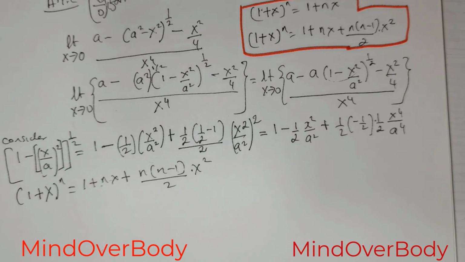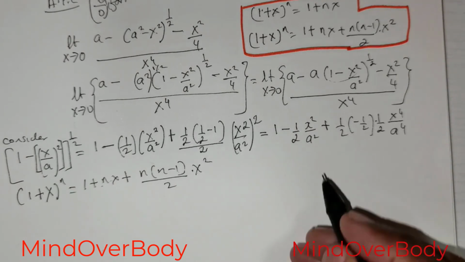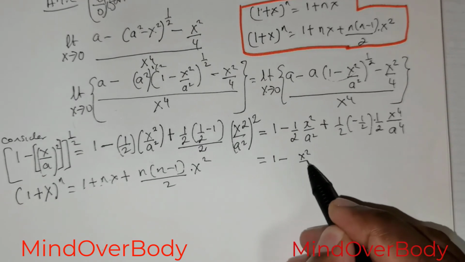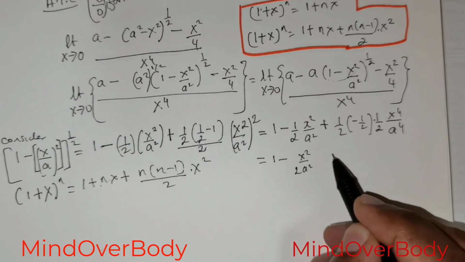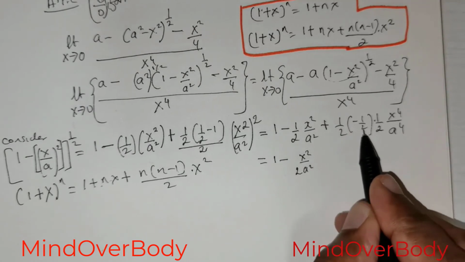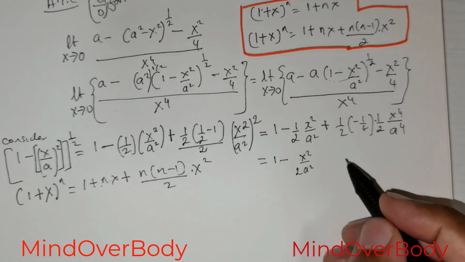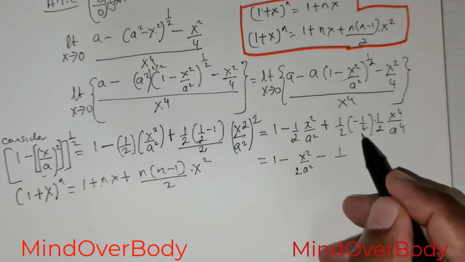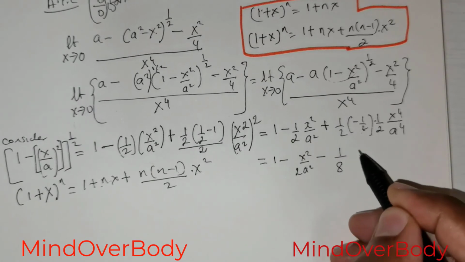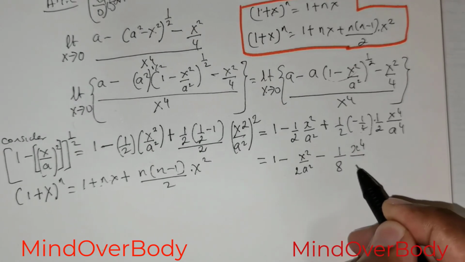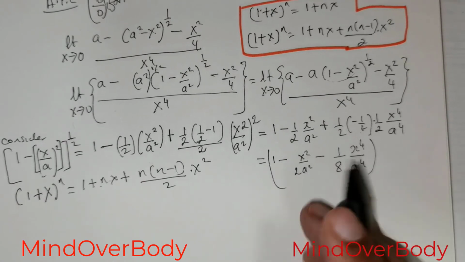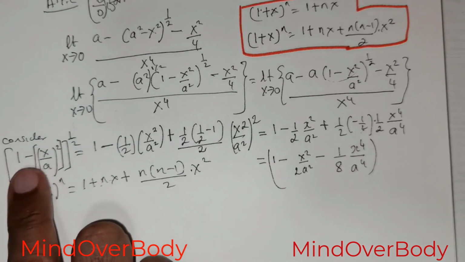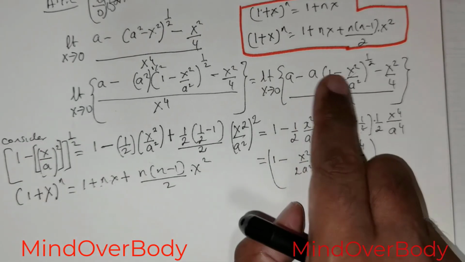Now is there any simplification that is possible? Well, let me just rewrite this again. So it's going to be 1 negative x squared a squared times 2, and this is 2 and 2 and 2. So you got a lot of 2's there. So that's going to be negative 1 over 2 times 2 is 4, 4 times 2 is 8, and this is going to be x to the power of 4 divided by a to the power of 4. So this is the expansion. This is this term that we would use instead of this term. So let me place it there.